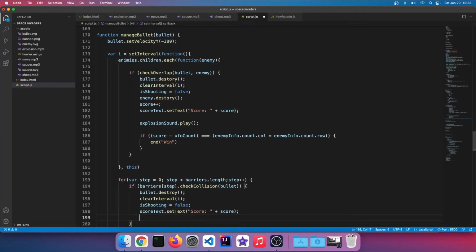And then we'll play the explosion sound. Wait a minute. No. I may have just done this wrong.